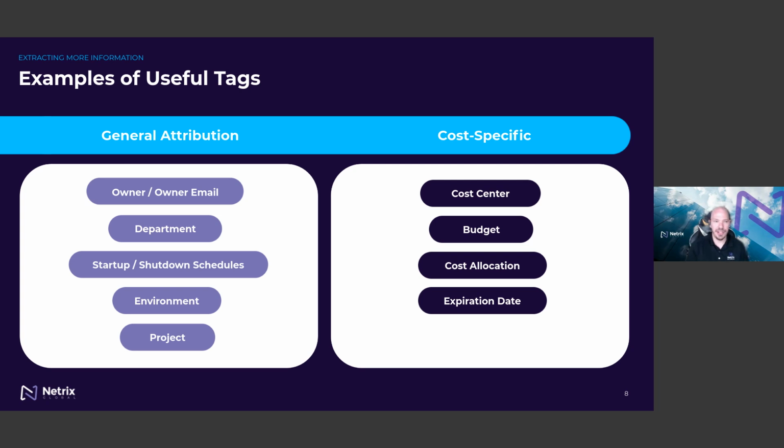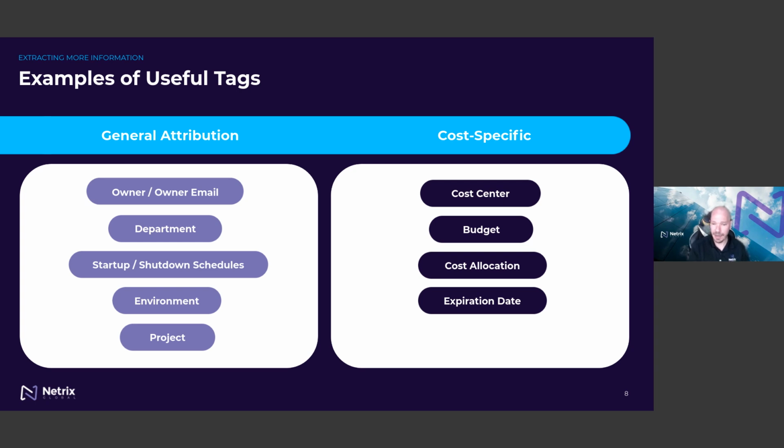So first of all, let's talk about some useful tags. For anybody who has a landing zone in Azure or AWS, hopefully you've discussed a tagging strategy, which is: these tags have to be applied. These tags should be applied. This is what we're going to do with them. These are the allowed values, things along those lines. We discuss that with all of our clients as we go into the well-architected framework and the overall governance and environmental controls in Azure as well.